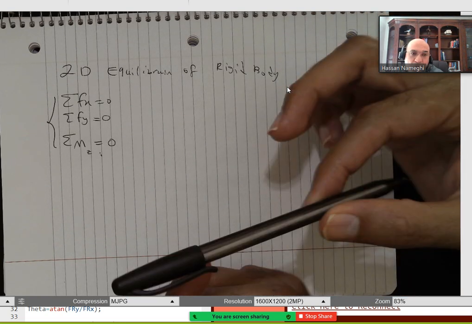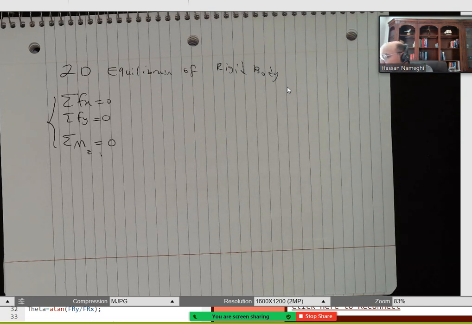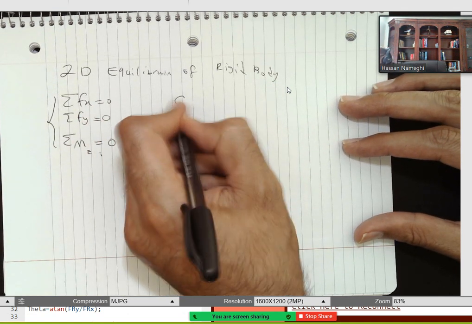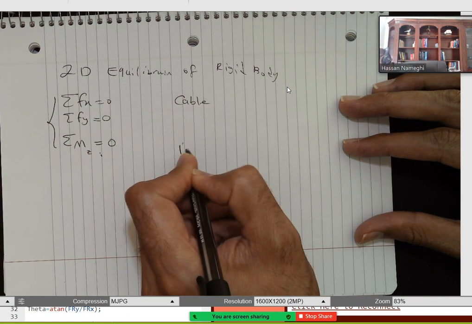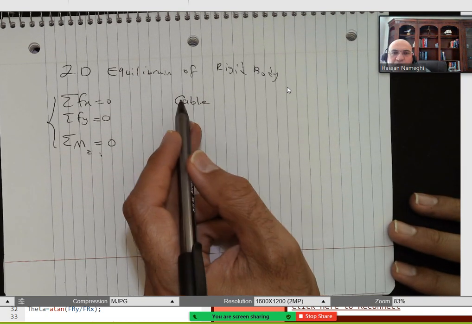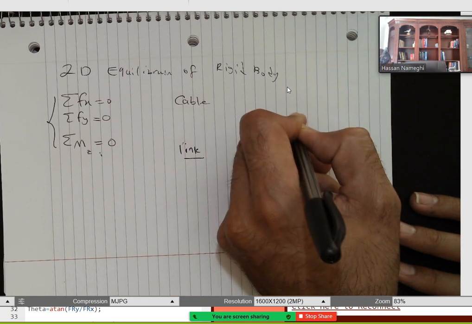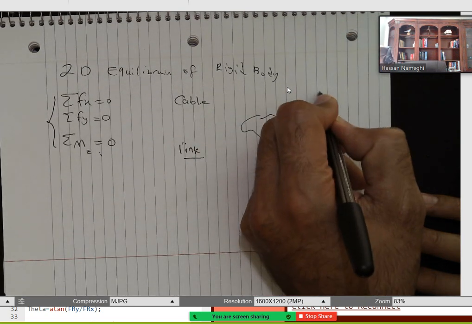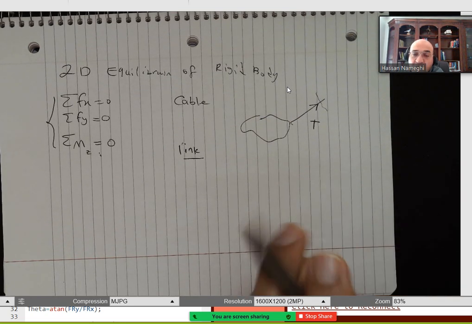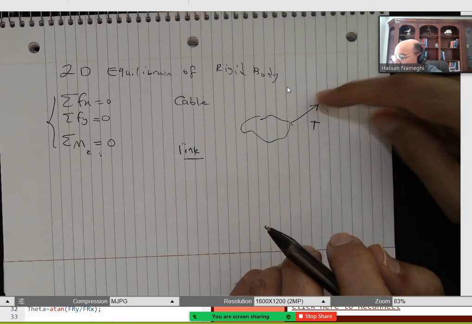So there are different supports that support the system. Now we're going to talk about what types of supports we have. The first group of supports are just single force supports. Those look like cable or link. A cable can hold a structure, but it has 1 degree of freedom, only one force. So if a structure is connected with a cable like this, if you remove the cable, you can replace it with one force, and that force will be a tension. Now, you cannot push the cable, right? Cable is always pulling, so it is always tension.